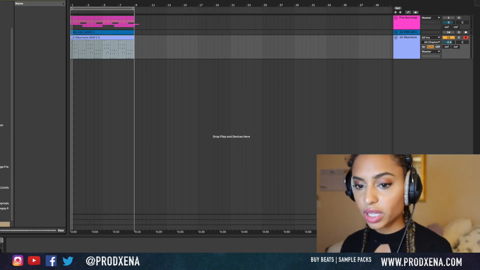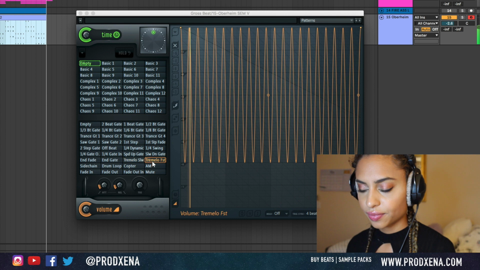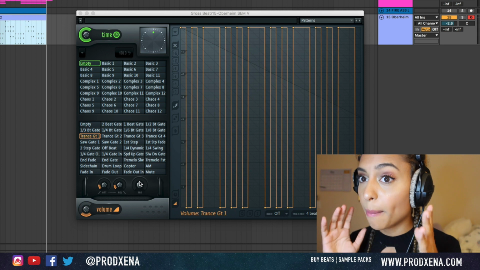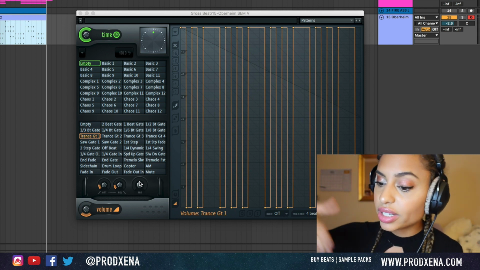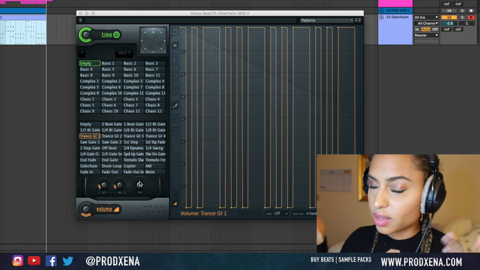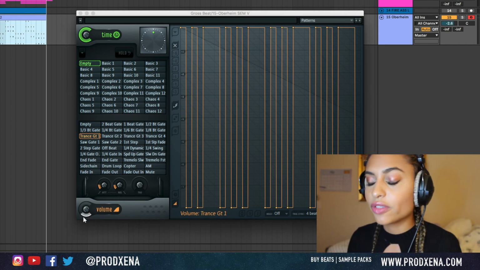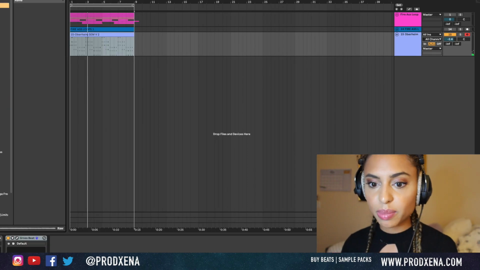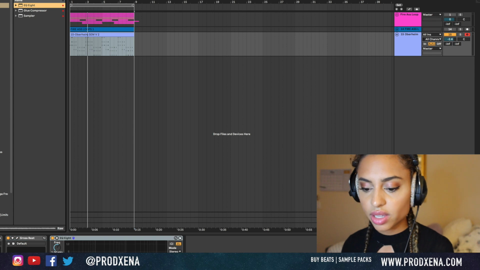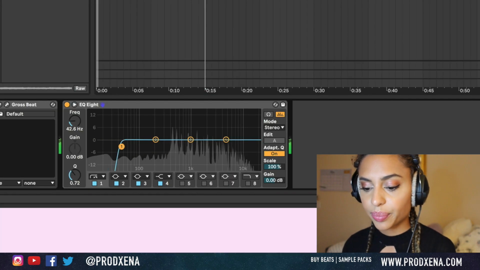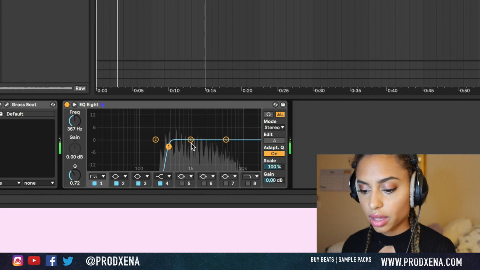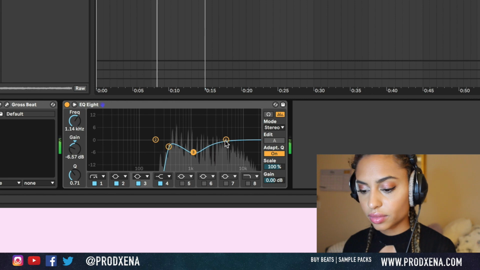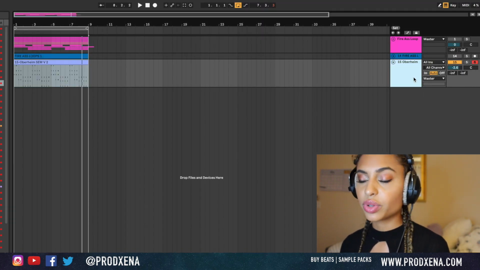I'm gonna add Gross Beat onto this. What I like to do with Gross Beat is sometimes the waveforms are too much. So there's a way to decrease the mix, and it says volume, but really it's the mix. It's just lowering how much of that waveform is affecting the sound that you have Gross Beat on. So I lowered it. This mainly has high end and mid in this. So I'm just gonna take out any excess low end that we don't need. So I cleaned that up a little bit to leave room for another sound.